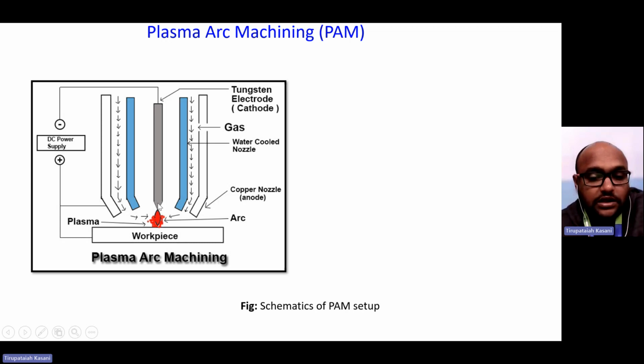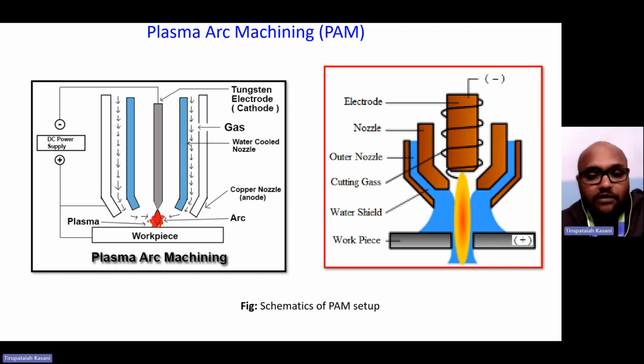Similar to that in the case of EDM, between the workpiece and the electrode the plasma medium will be developed, followed by the spark generation. Here also, in the open atmosphere, the plasma is generated, followed by the arc generation. See here, the gas flow is directed towards the arc region only. What is this gas and why is it used? We will see that down the line with the help of one more figure.